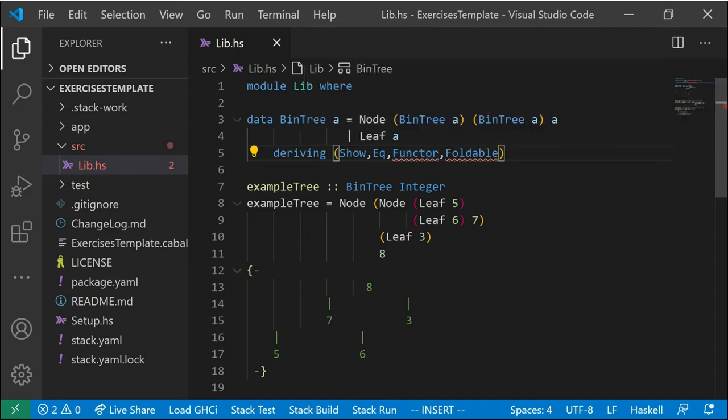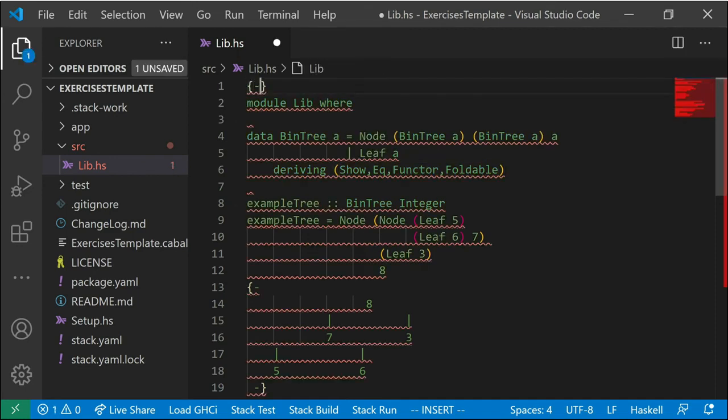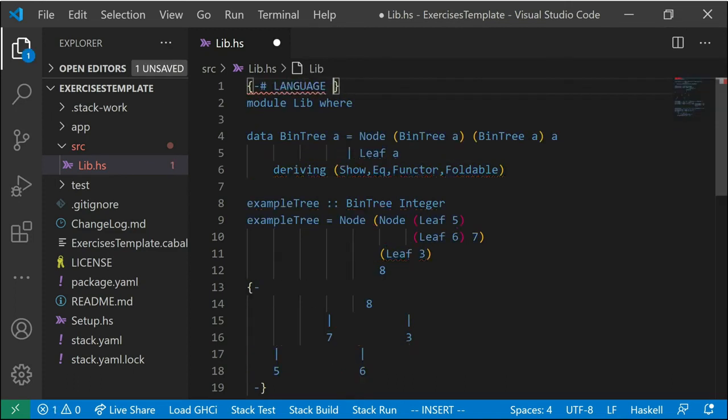But when it says you need DeriveFunctor, what you need to do is go to the top and add what's called a language pragma, which is basically saying, I want to use this extension to Haskell's default functionality. And I'll add this language pragma. I'll say LANGUAGE DeriveFunctor, DeriveFoldable. Okay.